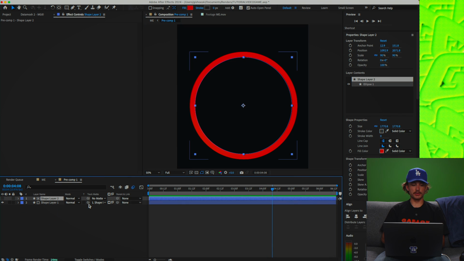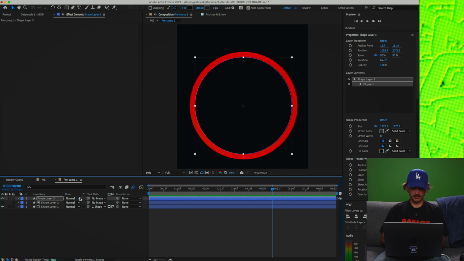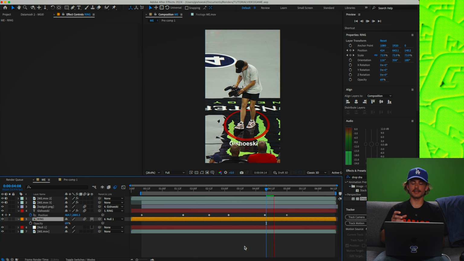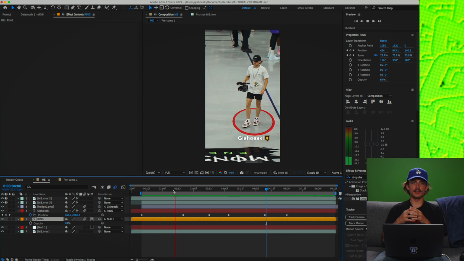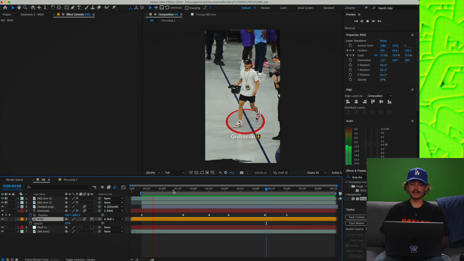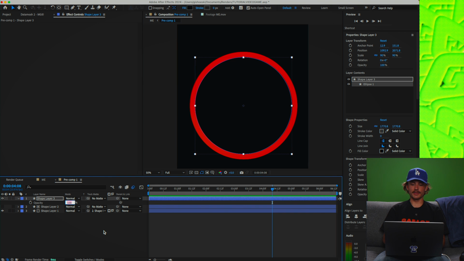The final touch that we'll add to this, if you want, I kind of did this in mine. You don't have to, but I decided to duplicate the inside circle here and make it a black color. So I made it black and then I turned it down, just do like a 15%. It really just added this darker area in the middle. And I've seen that sometimes in some of the 2K games or some of the Madden games where it has a darkened circle in the middle of the player selector tool. It's just a little touch. I don't think you need to do it. Once again, if you really want to add any fine-tune adjustments to the circle itself, you can do that in here. And everything that you save in here is gonna move over to the composition before it.